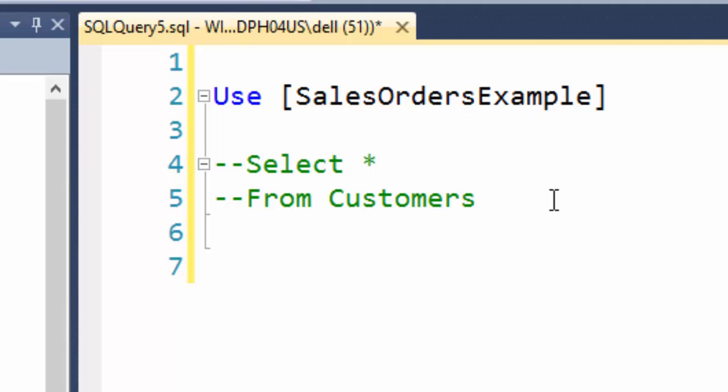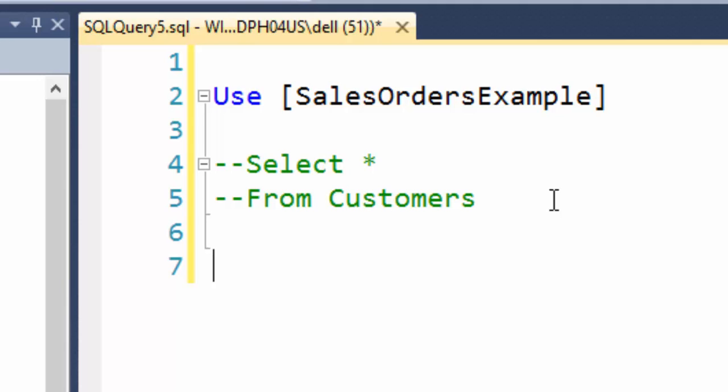Now let's say we want to find just customer states. All right, how many states do we have customers in? Say your boss wants to know that.